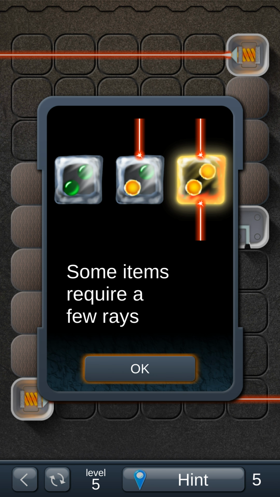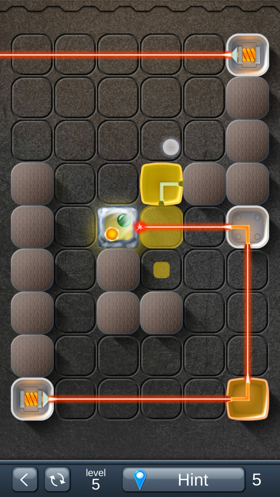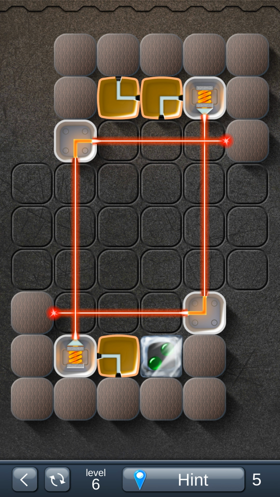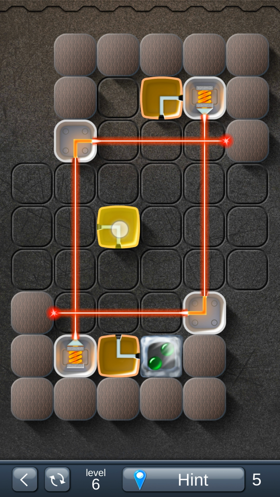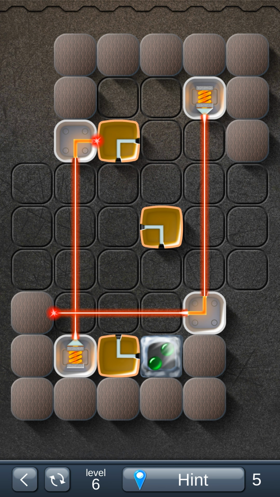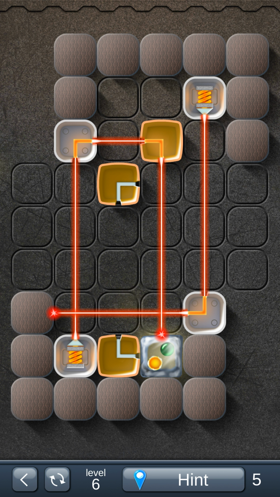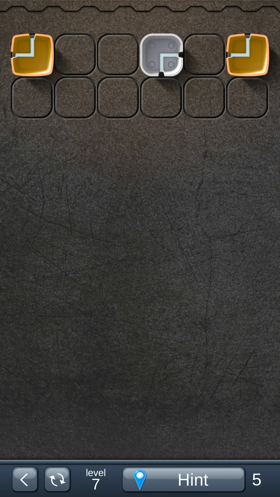Some items require a few rays. Okay. Try this. Boom. That one wasn't too bad. Alright, so that one requires two as well. Alright, so I'm assuming this one's gonna go down there. No. There we go. Awesome. Not too bad.